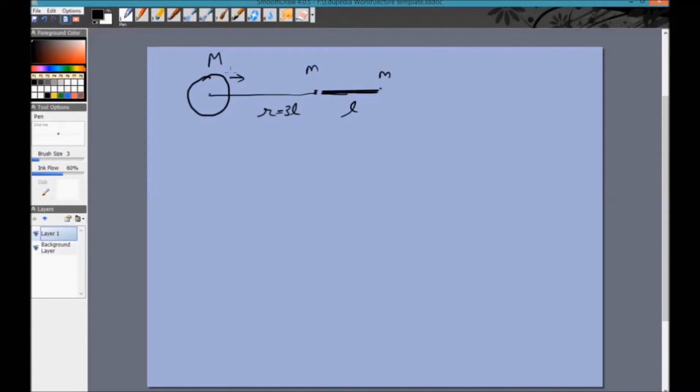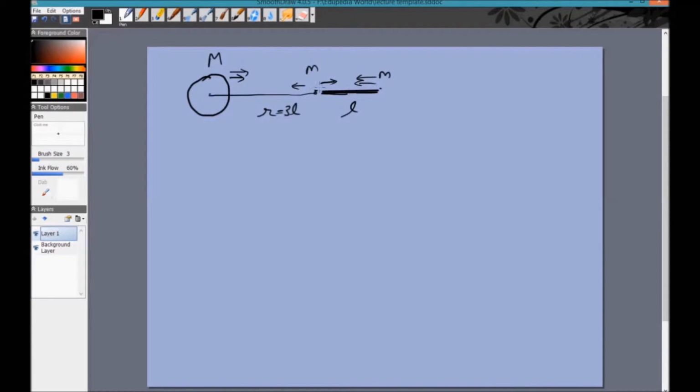This has two forces towards the right. This has one force towards the right, one force towards the left. This has two forces towards the left. These are the gravitational forces. Also, this might have one force towards the right or left depending on the tension on the string. But it's given to us that the tension in the rod is 0.